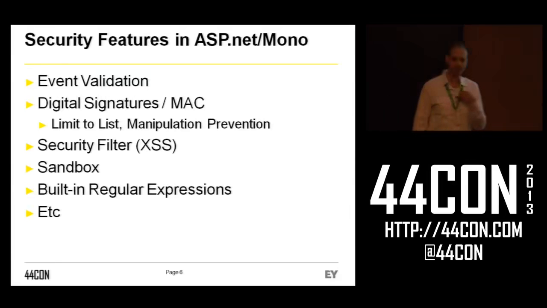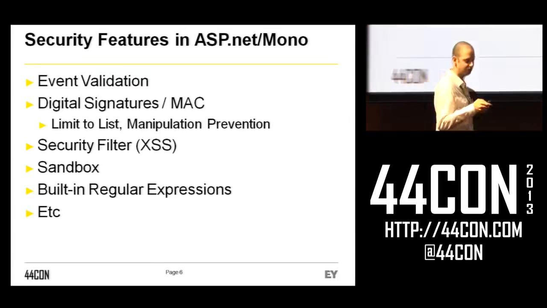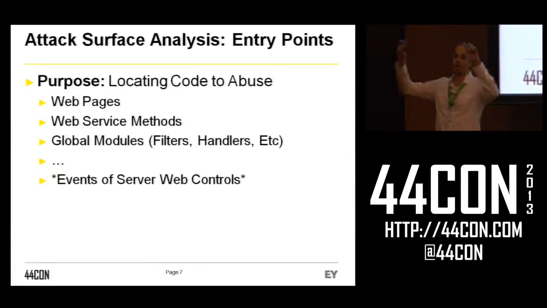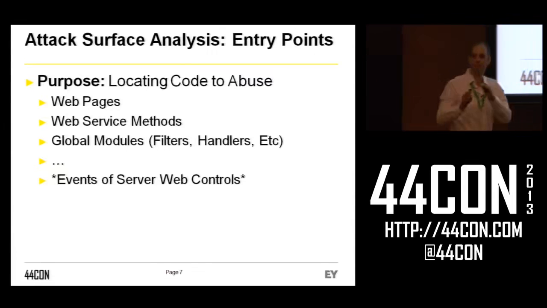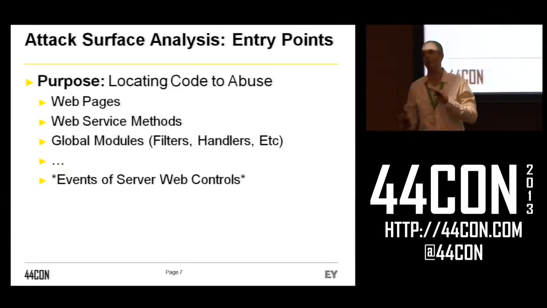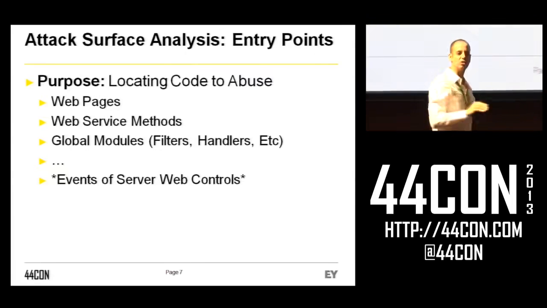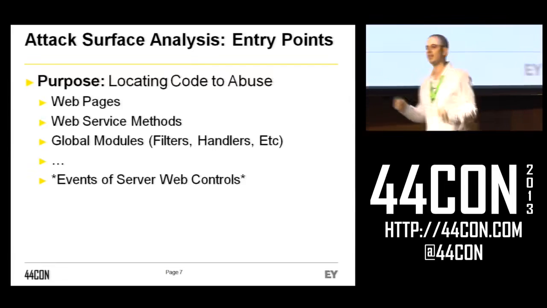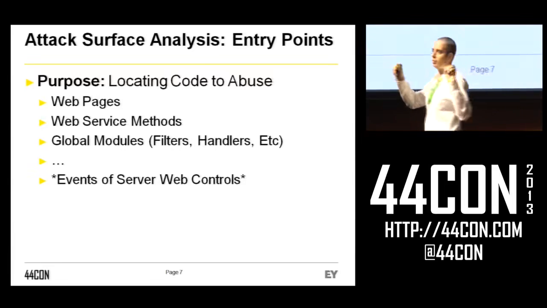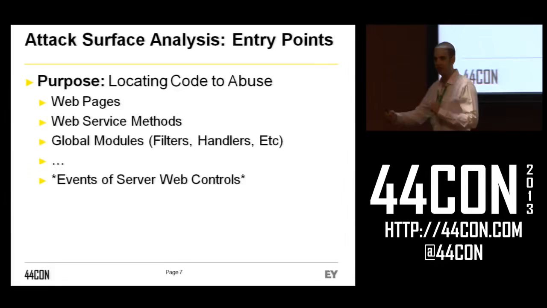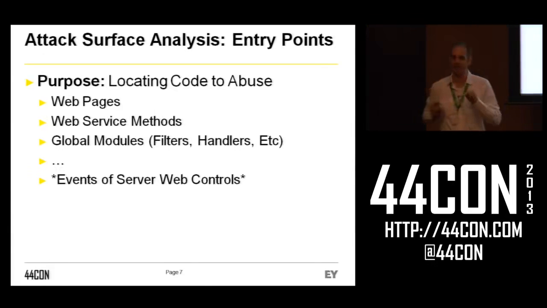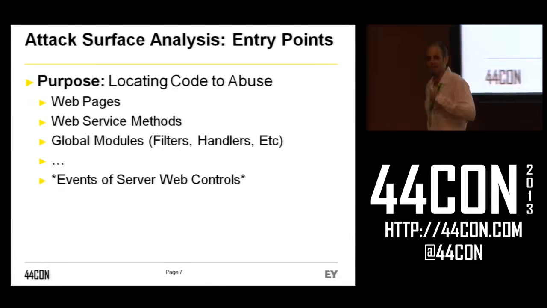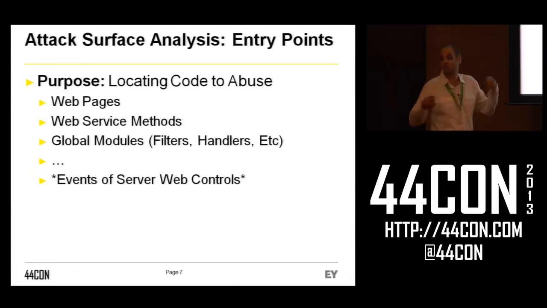And the only edge that an attacker has when assessing the security of a .NET application is the increased attack surface. While a normal web application has a number of independent entry points, such as web pages, web service methods, and global modules such as filters and handlers, .NET and Mono applications, modern web applications that make use of server-side web controls, have an additional independent entry point. And that's the event of a server-side web control. It's just like an independent page. You can access it separately and test it, okay? Just like a web service method.